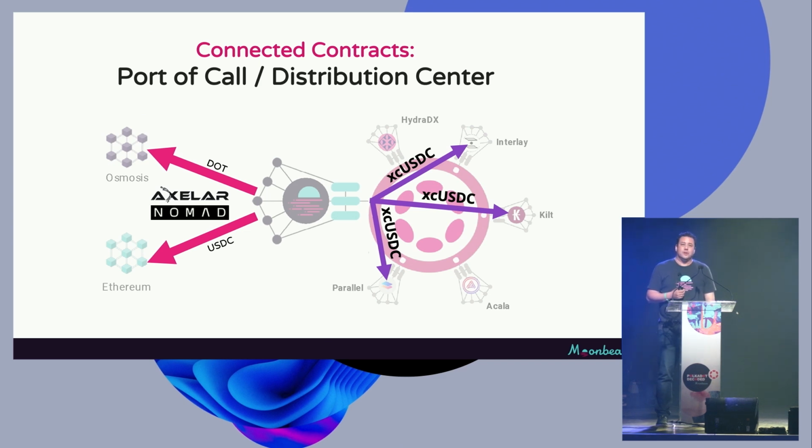And so it works like this. As a user on Osmosis, you'll be presented with a DOT address to deposit into. That deposit will put DOT into an address on the relay chain. That's detected, moved to Moonbeam, so it becomes XC.DOT on Moonbeam. From Moonbeam, it's forwarded to the Axelar router, so it's routed across Axelar to Osmosis. And then that same asset is deposited into an LP position on Osmosis. And so again, it's similar to the theme I talked about with Lido. If you were to manually do those steps, it's like 7, 8, 9 complicated steps. But the user here is just seeing a deposit address, and then all of these things are happening behind the scenes.